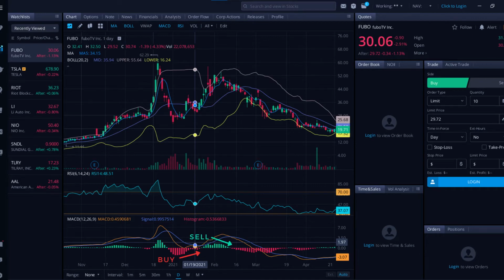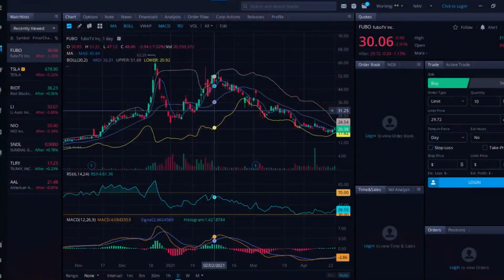Now that we have looked at a few ways to use MACD, let's take a look at Bollinger Bands. So I need you to think back to your stats class on this one. Does anyone remember the empirical rule? Well, if you never took stats or just forgot, the empirical rule states that you can expect to find 95% of your data within 2 standard deviations of the mean. It's pretty simple. Well, this is literally what the Bollinger Bands are.